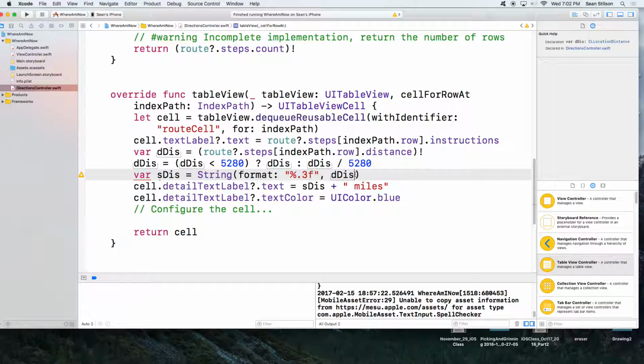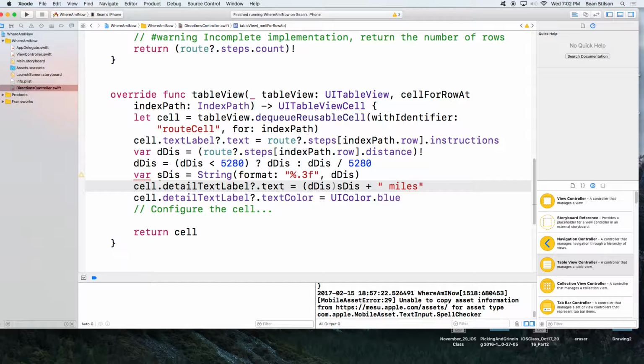What we can do is say cell text equals, something similar here, ddis as... that's okay, so we can't really do that either. Oh yeah, we can do that. ddis is less than 1 here.